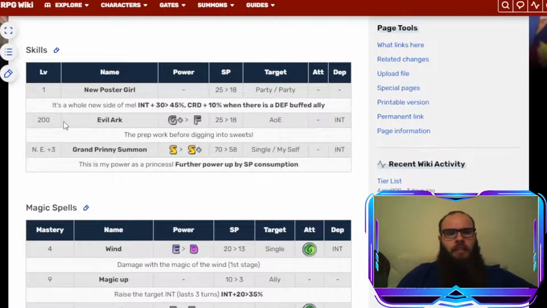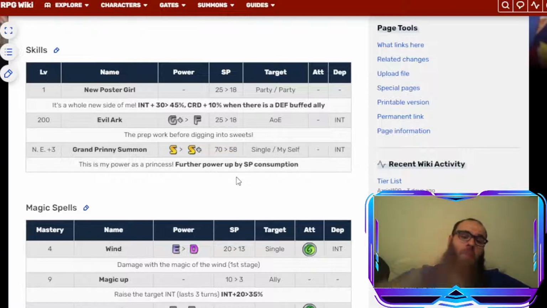Her second skill, Evil Arc. This is her area of effect move, intelligence based, like both her attack ones are. Cheap, 25 down to 18, G+, F damage, pretty standard, no buff or debuff attached to that one. Her NE +3, Grand Prinny Summon. A big single attack move, S to S plus damage, 70 down to 58, and that further power up by SP consumption.